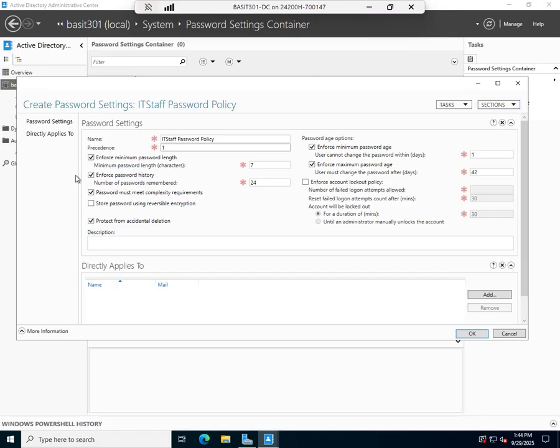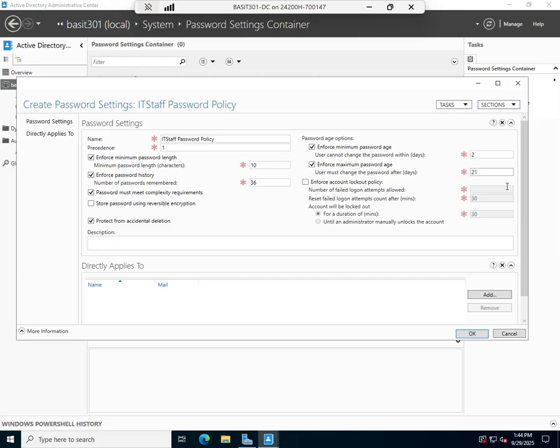All right, and here are my options. Now, this right here is basically from my account policies, and this is from my lockout policies. So I want to set a minimum 10 character password, and I want to remember 36. So can't recycle for 36 policies. Minimum password age. Now this here is part of that account policy. This is my lockout policy. I showed you too much first. Minimum password age, I'm going to set it to be 2 days. And maximum password age, I want them to change every 3 weeks. So I'm going to do every 21 days.